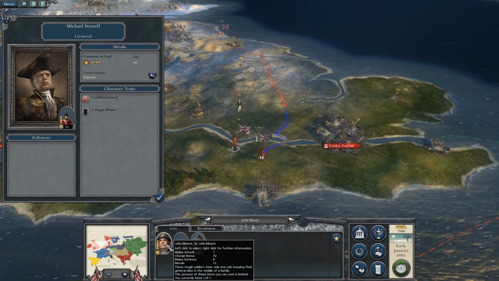So we're at war with a couple of minor factions. So Bavaria, would you like peace? Potentially. They're not interested. What about the Kingdom of Italy? Nope. What about the Swiss? No, either. Okay. What about Württemberg? I guess they're not interested either.